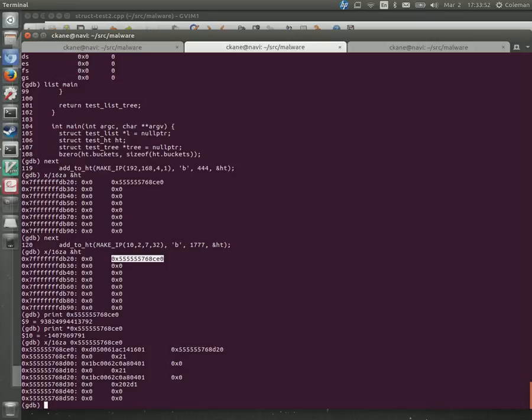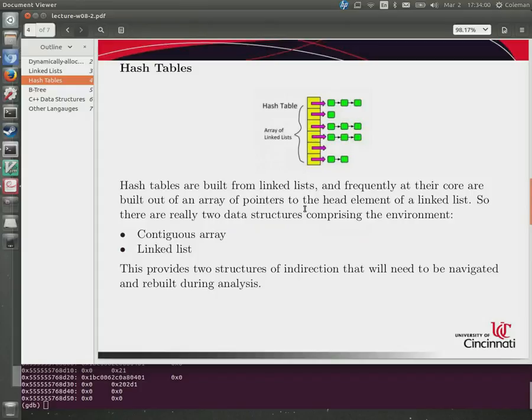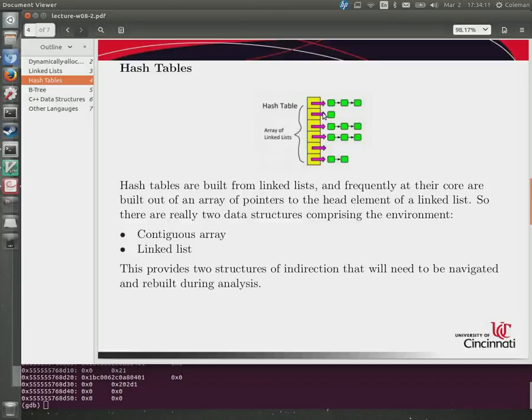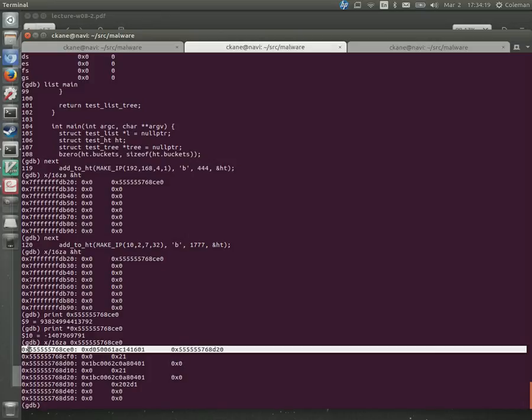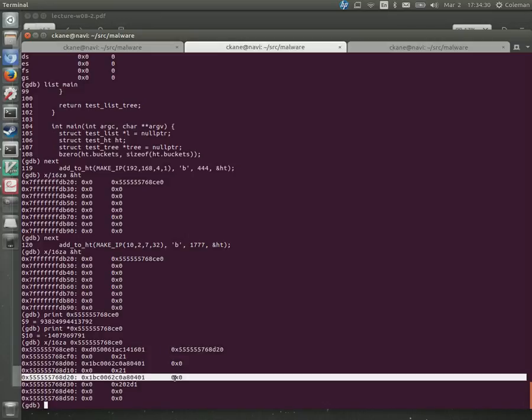So this ends up being the head of my linked list, because what I did was I looked in the first structure, which is right here in yellow. That yellow one is just a contiguous list of pointers, and it's pointing at the first element in this top green box. And then I looked at that, and that one is right here. And this tells me that the next element is actually down here. And then this tells me there is no other element.